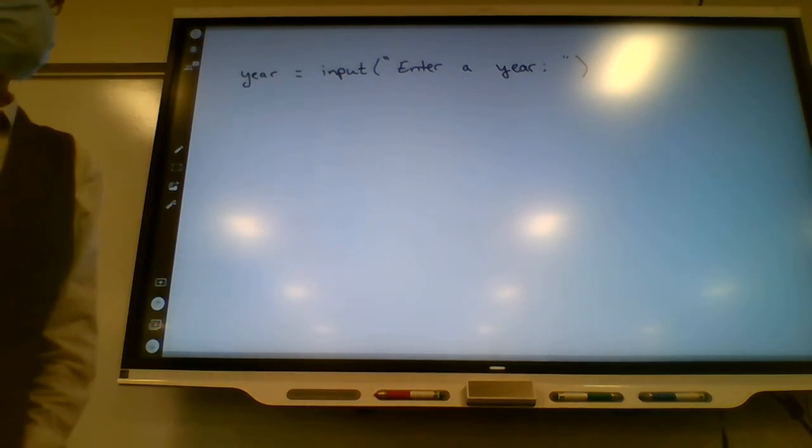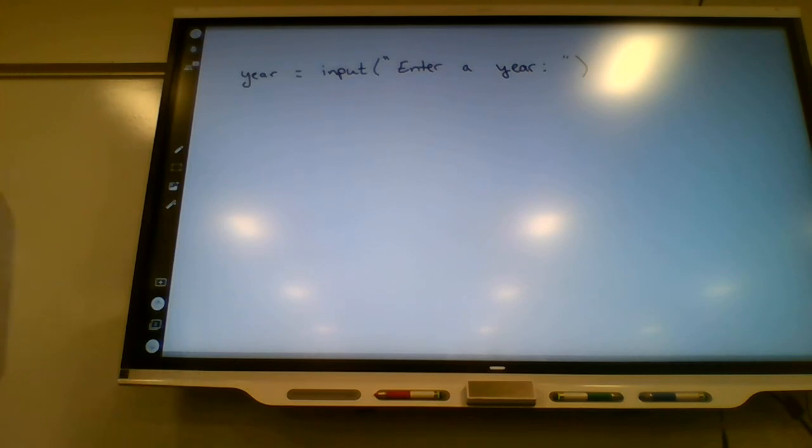Input will just give the prompt, and whatever you put in there, it saves it. As a matter of fact, input takes whatever you give it and saves it as a string. So input is not really, even if you say enter a year and you enter something that looks like a number, it's actually saving it as a string.